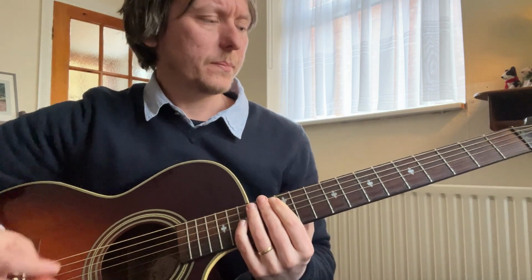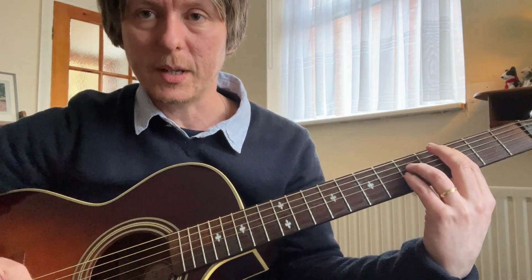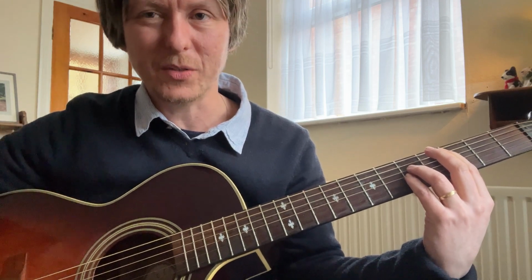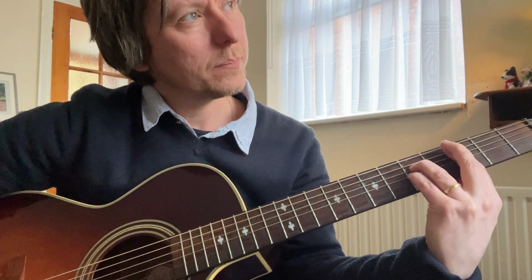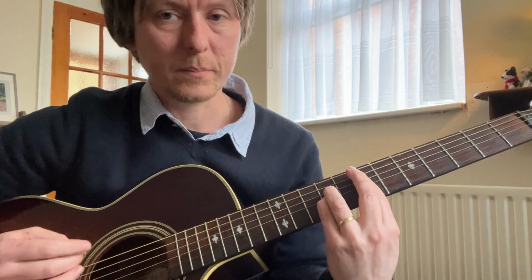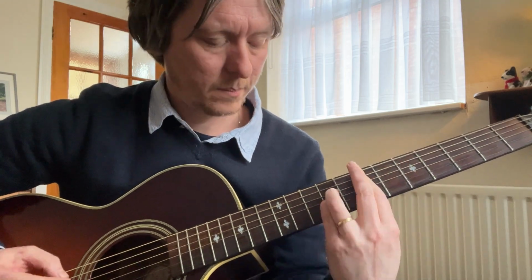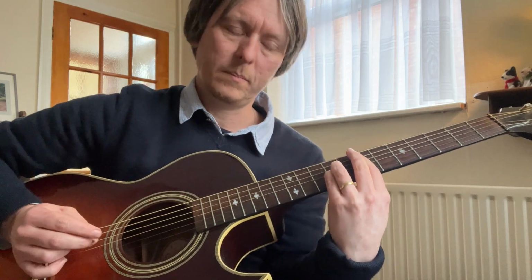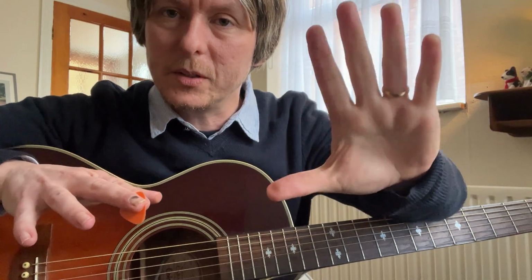There's certain times where you need to highlight the bottom 2 strings, and certain times where you don't need to play them. So obviously you can listen to the song, but it's actually quite painful. That was the hardest part of the song for me, because it really makes the wrist ache. And as it's right at the end, I play through the song fine and then muck up that bit at the end.